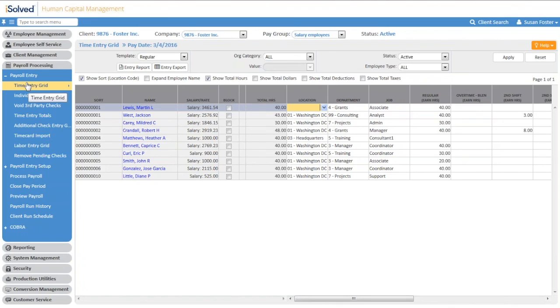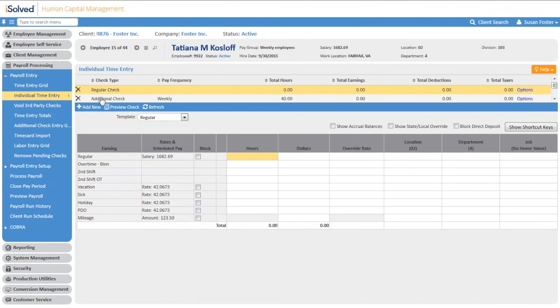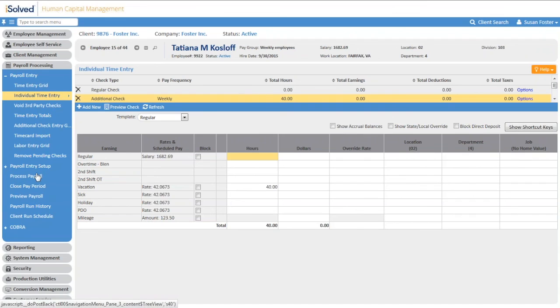Once that information's in the system, it's just an import from another system, or it's just a matter of clicking two buttons. All the information's in here. The next step would be you can update third-party sick pay. So if somebody's getting disability or anything like that, we can do any kind of additional checks. Anything that we have to do to update the 1099 or W-2.